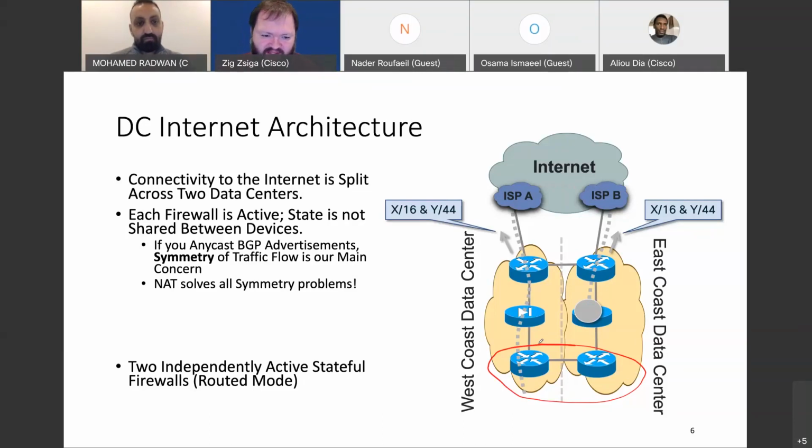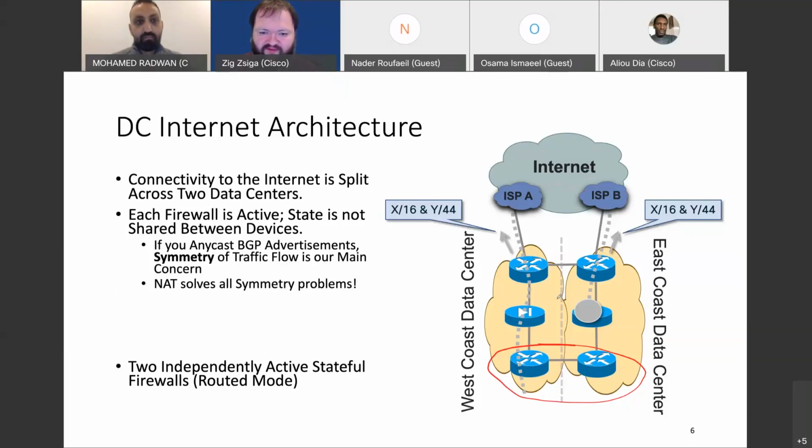And there's a call out here that these firewalls, if you notice in the diagram, there is no link between the firewalls. They do not share state. Again, think of these firewalls as clustered firewalls in their own data center. There's redundancy, right? The icon is one firewall, but they don't share state between the data centers.